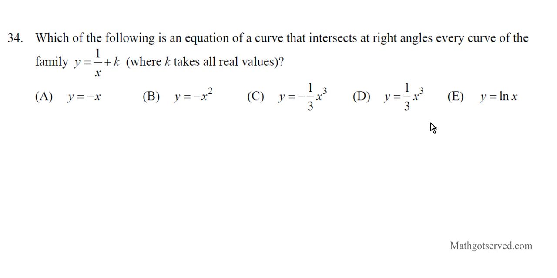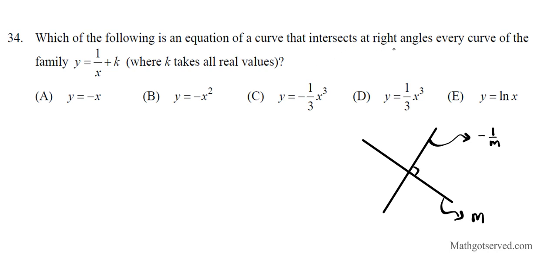So let's say we have this line right here and another line perpendicular to it. If the slope of this line, also known as the derivative, is m, then the slope of this line is going to be the inverse of m, which is negative 1 over m. So if this is a condition at every point on the other graph, and they intersect at right angles, then we know that their tangent lines are going to be intersecting at right angles too. So this condition of inverse relationship with the slope should hold at every point.